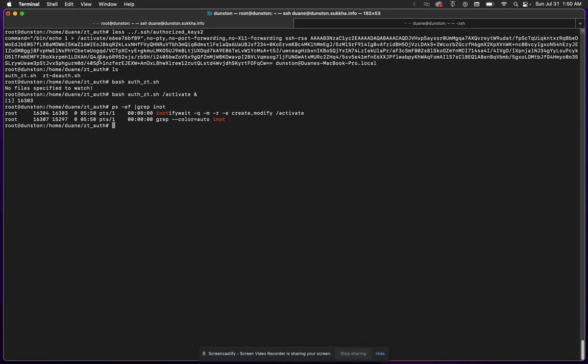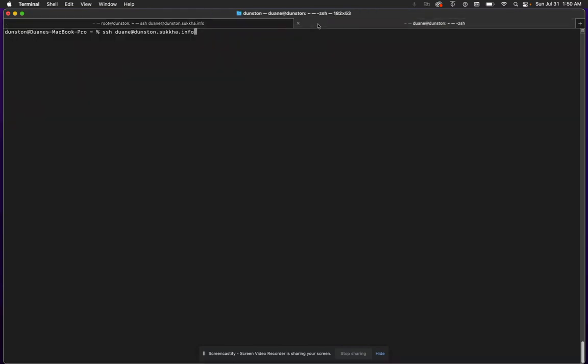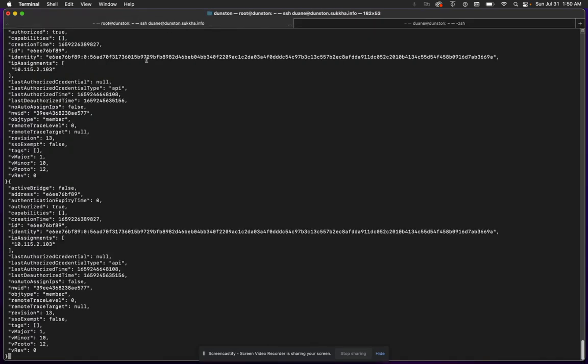changes. Now, as soon as the user authenticates and runs this command, the script is going to look at this peer ID here and authorize that peer. So let me go ahead and log in here. Got the right password. Now see how it immediately closed my connection right here? And what happened in the background is it authorized my peer so they can access the network. And you see right here, authorize is set to true.